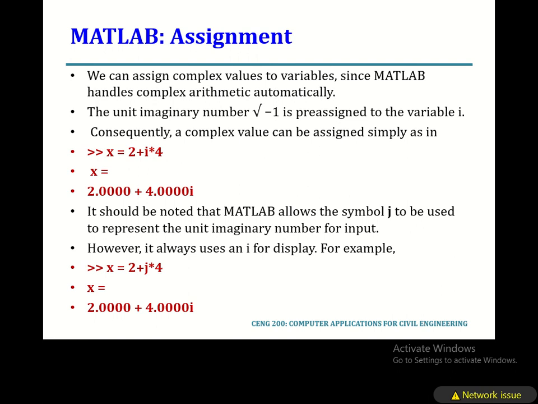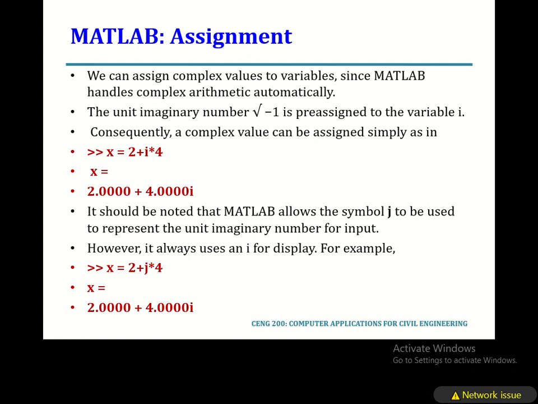So MATLAB uses the value of i as iota. Okay, so if you want to create a complex number, you can do it like this, as I have shown with x. So x equals 2, which is a real number, and the imaginary part multiplied by i. So i is a predefined function, which means iota. I don't need to give it the value of i, and that also means I cannot use small i somewhere else. The small i is already iota. You cannot use it. Whenever you multiply a small i with anything, it becomes a complex number. And you can use a small j as well.